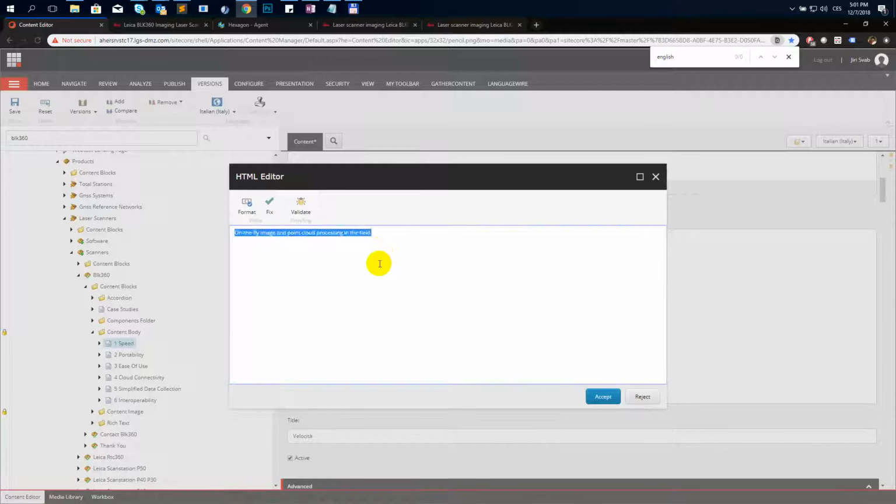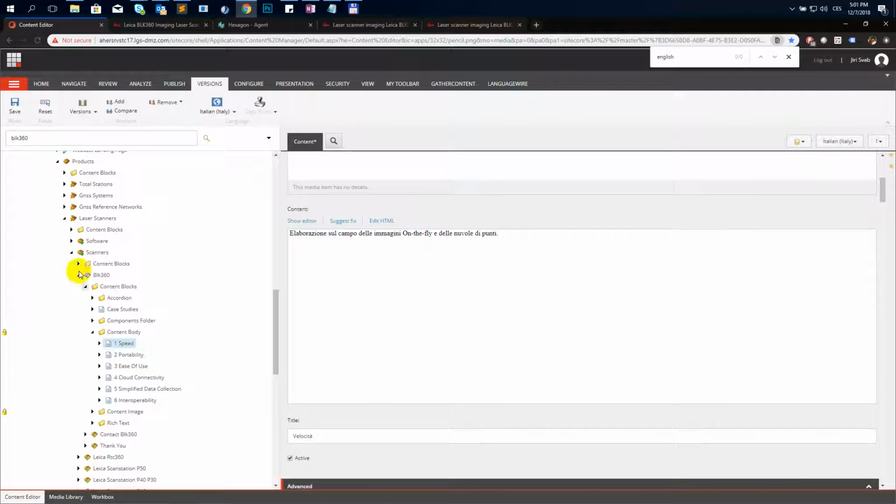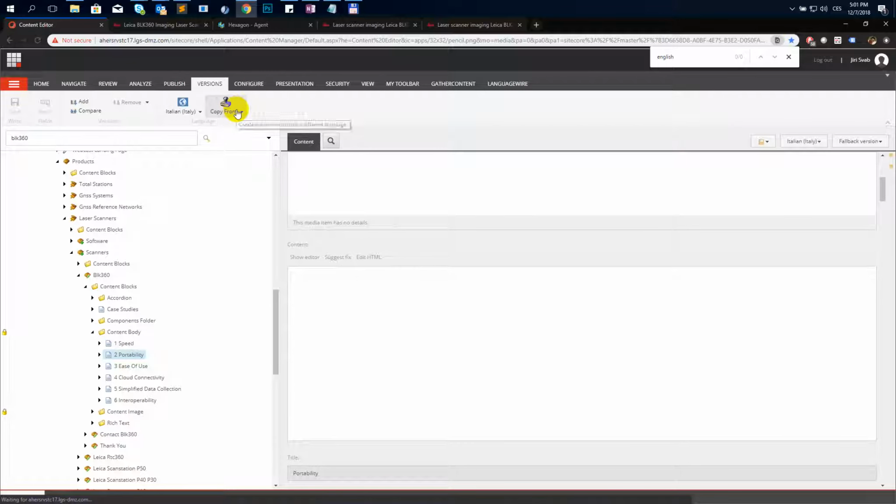Edit HTML, click OK, accept, save, and do the same with the others.